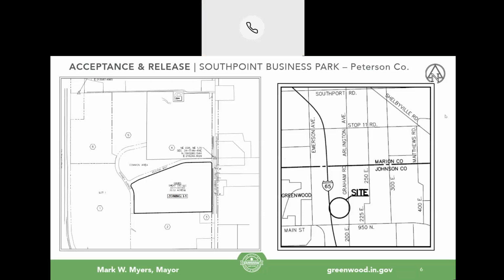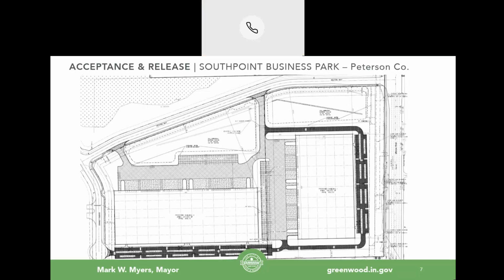We're asking for acceptance of the improvements, and those include the dirt work and storm, erosion control, streets, sidewalks, monuments, and markers. All the improvements have been completed. We have had all the improvements inspected. The as-builts are in, the storm videos are in. And we have provided maintenance guarantees on the streets, sidewalks, and monuments. We're asking you to accept those and then release our performance bonds.